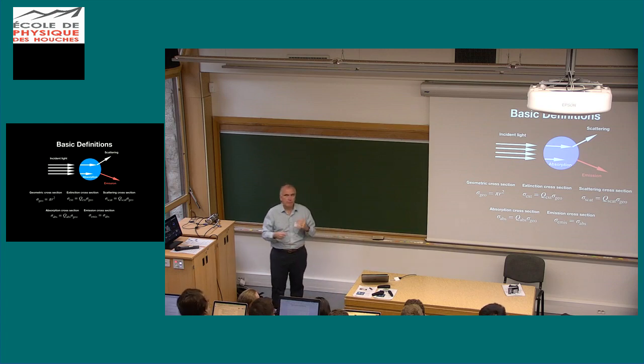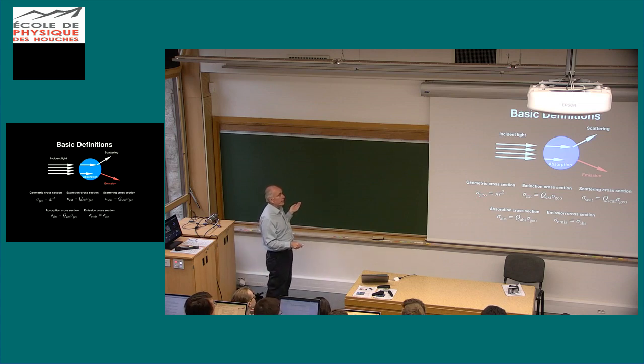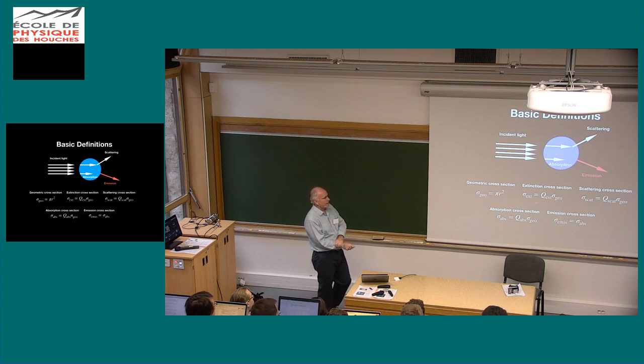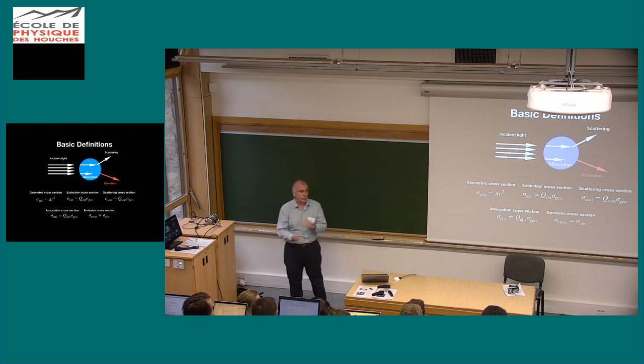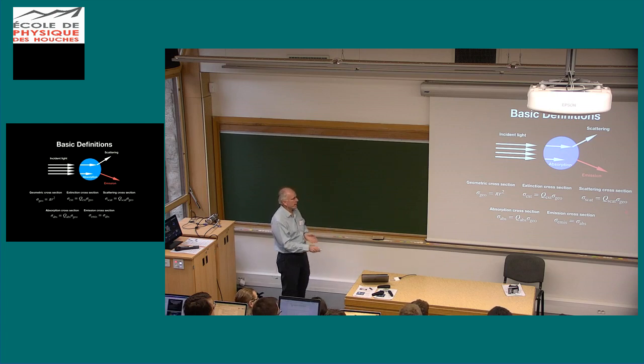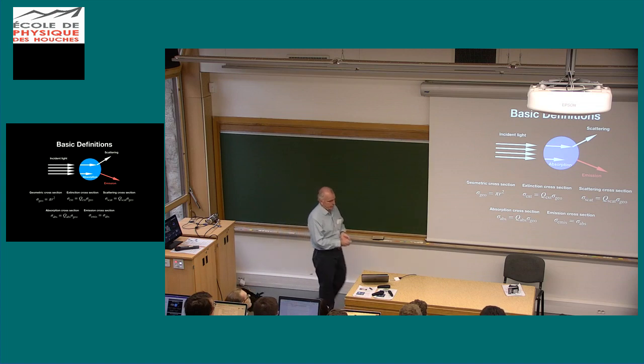The way we approach this is to define cross-sections. The physical cross-section, or the geometric cross-section, of the particle is just pi r squared. And just like with molecular opacity, where you can think of it as centimeters squared per molecule as a physical cross-section, likewise we can scale the geometric cross-section by these Q parameters that tell you what the cross-section would be for absorption, scattering, or extinction, which is the sum of the scattering and absorption. And the emission cross-section is the same as the absorption cross-section.